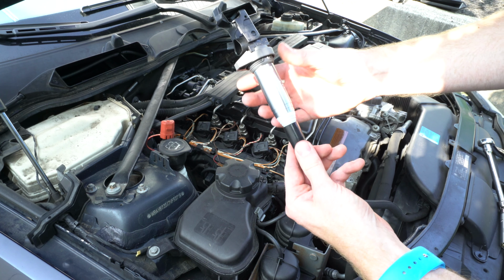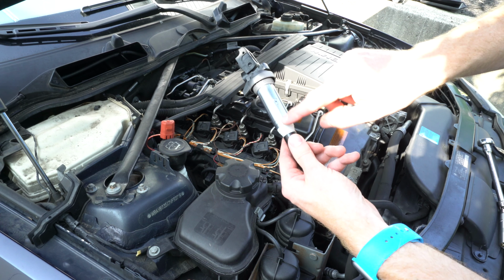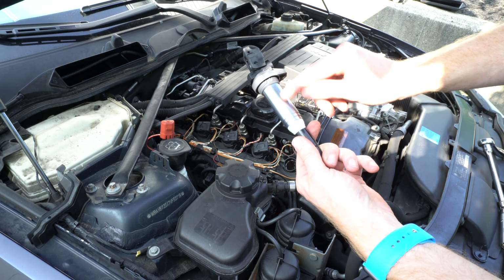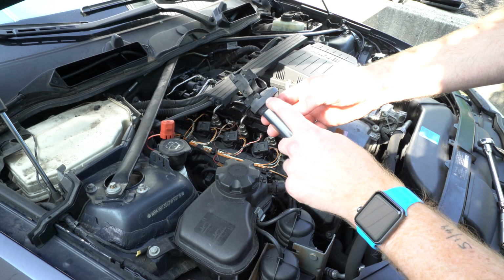And it's just interesting to note, these look like Delphi coil packs. You can tell based on the metal sleeve here. The Bosch ones do not have this, and it also says the brand name Delphi right here on the side.